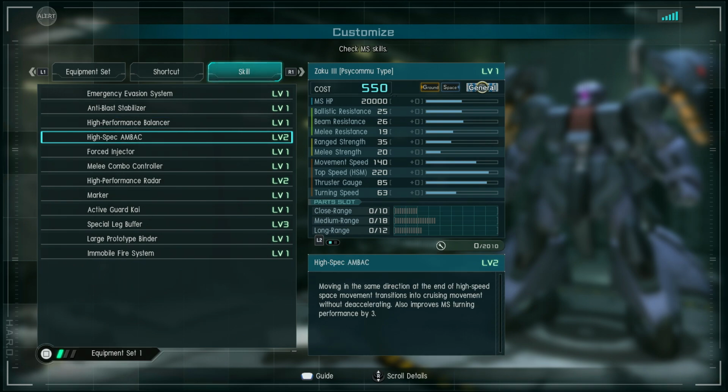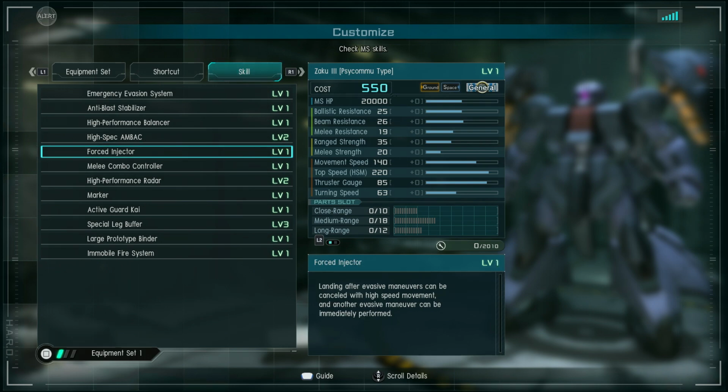High spec AMBAC level 2, that's more or less the dedicated space skill. If you don't change directions at the end of your boost, you will just come straight out of it without having a braking animation, so it works kind of like backup balancers for suits that don't have it. That's moot here, but yeah. Force Injector level 1, you can change directions while boosting in a sort of zigzag move, but at level 1 it's not very boost efficient at all, so be prepared to overheat.